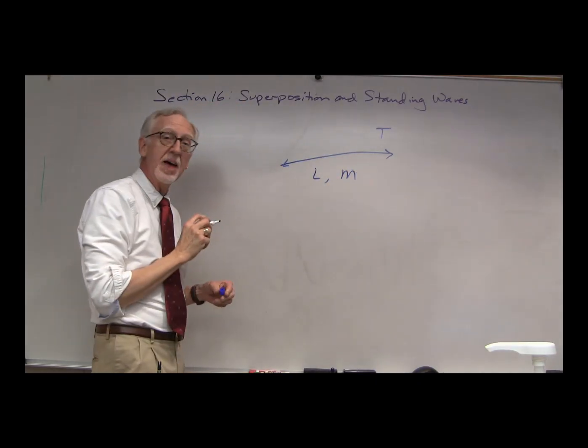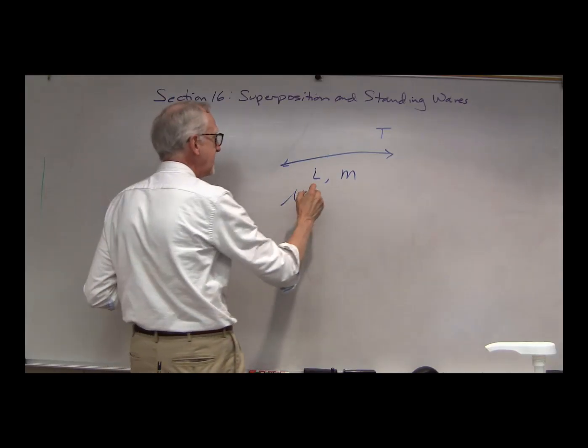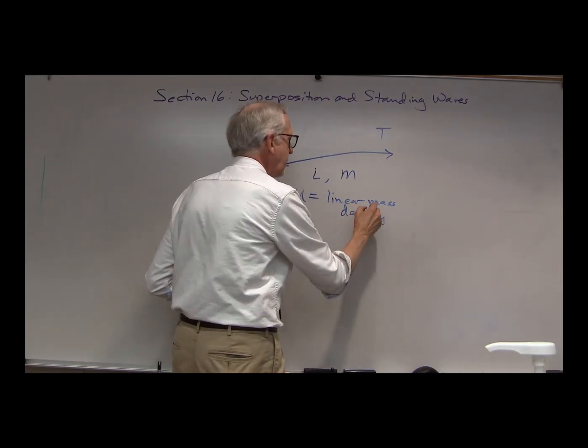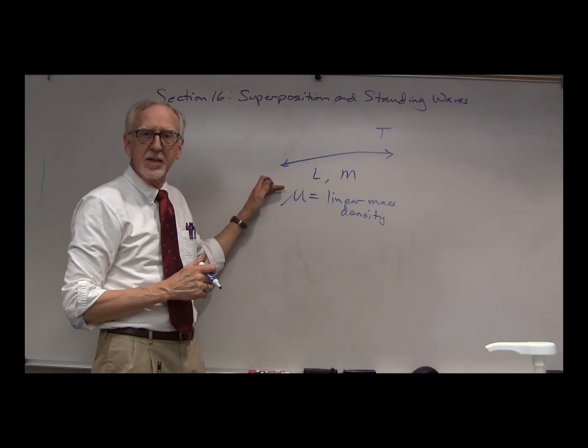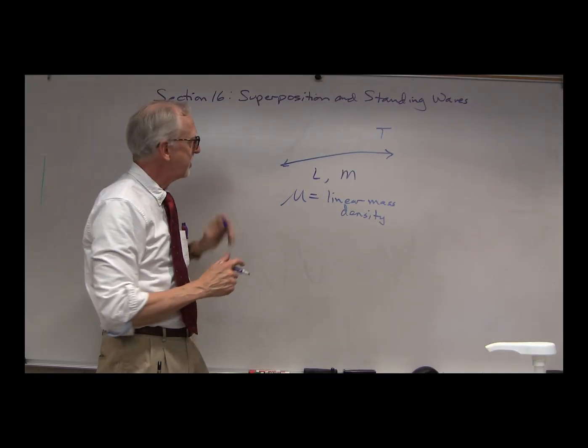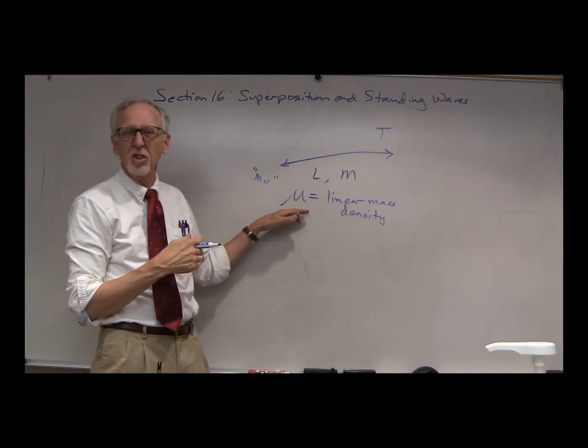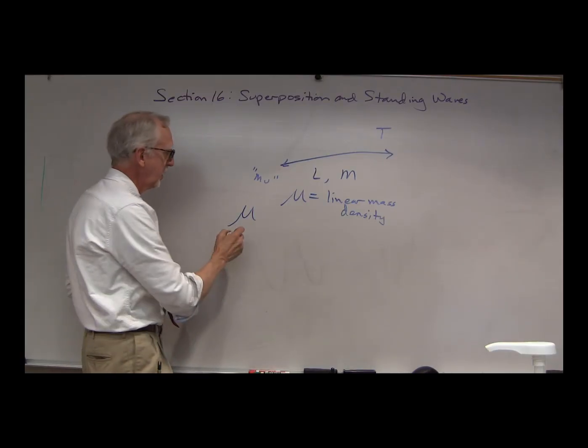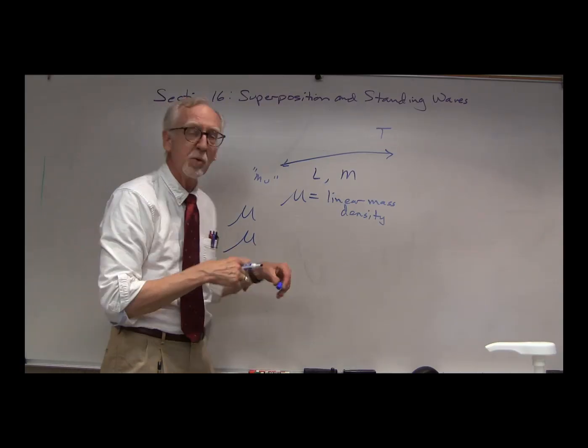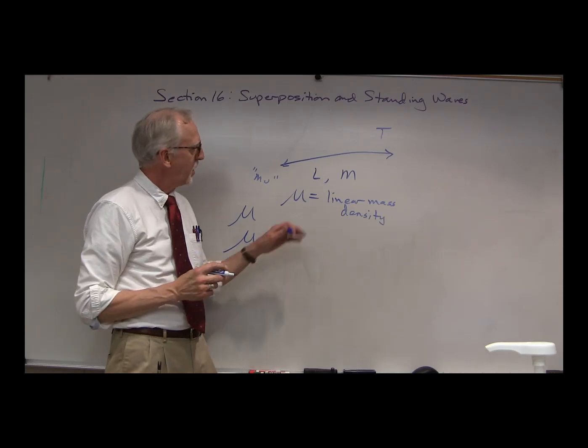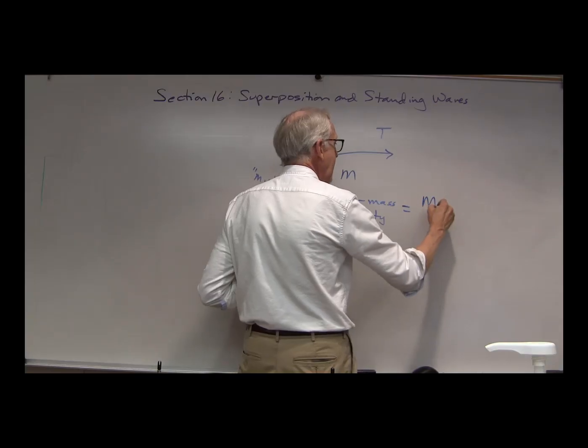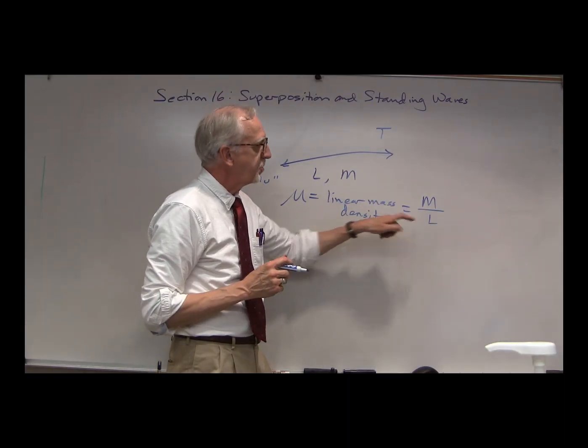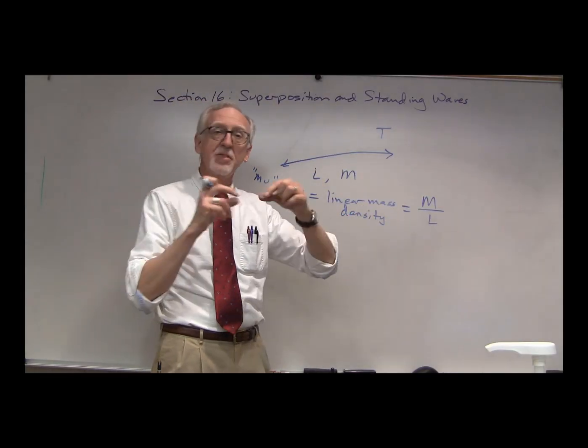Let's say that for some length of the string, there's some mass of that length. We'll define what's called the linear mass density. And different textbooks will use different symbols for this. The free online textbook that we're using at the moment uses the symbol mu. So this is a lowercase Greek letter mu. A capital mu looks like a capital M. And it's written like a U, but with a little line, a tail in the front. So just write the tail and then a U like that. That's mu, like we've seen with micrometer and things like that. So mu is the linear mass density, which is the mass of a section of the chain or whatever per length. So the units of this will be kilograms per meter. It tells us how much mass the object has per unit length, per meter.